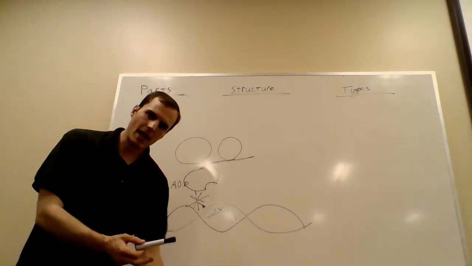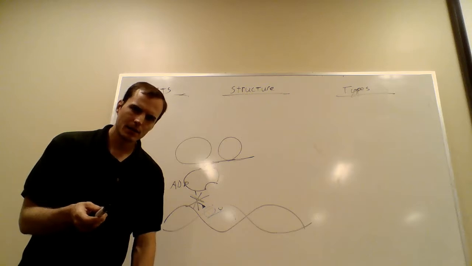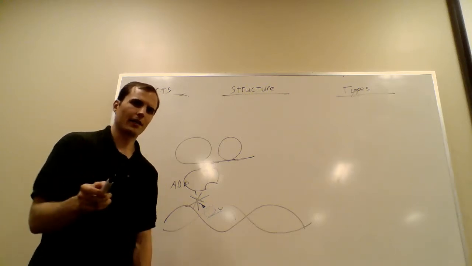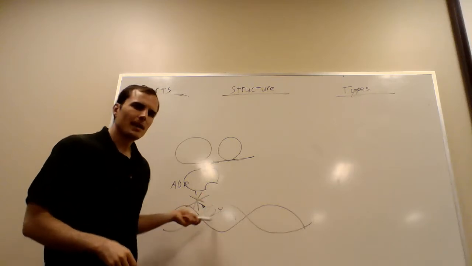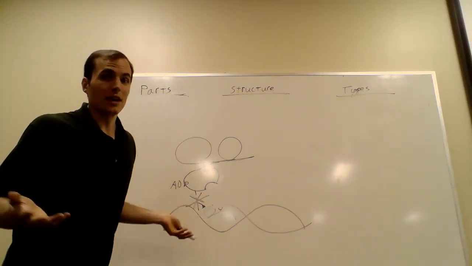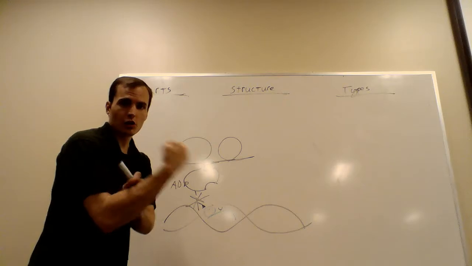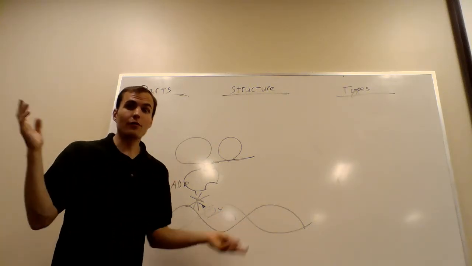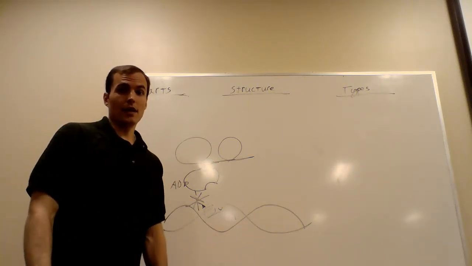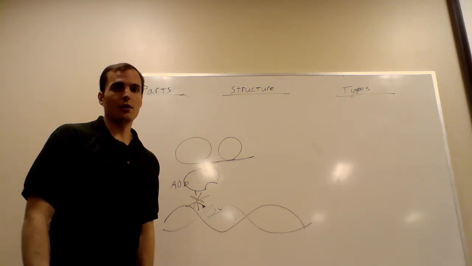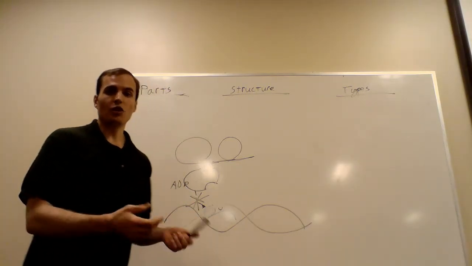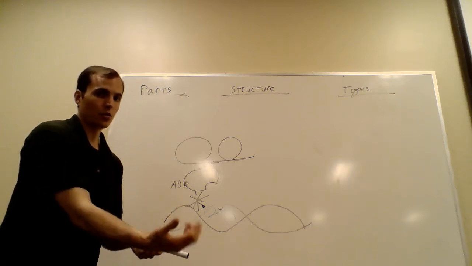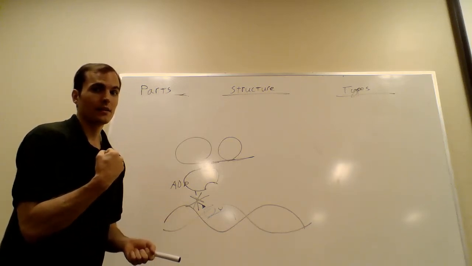Question, if you're dead, are you making ATP? No. Good answer. So, when you run out of ATP, what's going to make it let go? Nothing. So it's holding on in a contracted state forever. And that's why you have rigor mortis. 13 hours later, all the ATP has been used up, so it can't let go anymore. And so all of them are in the contracted state.